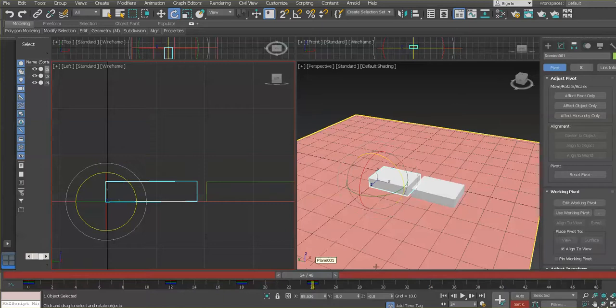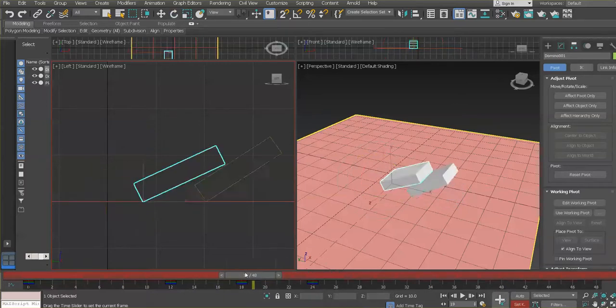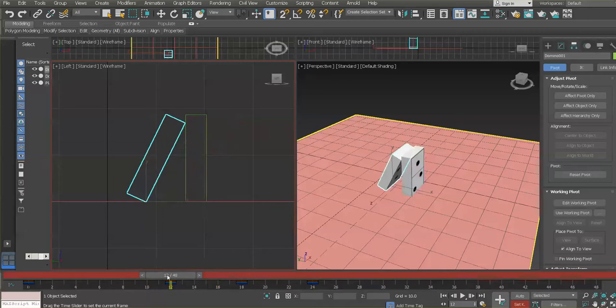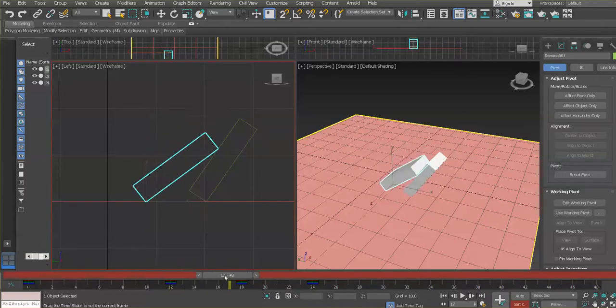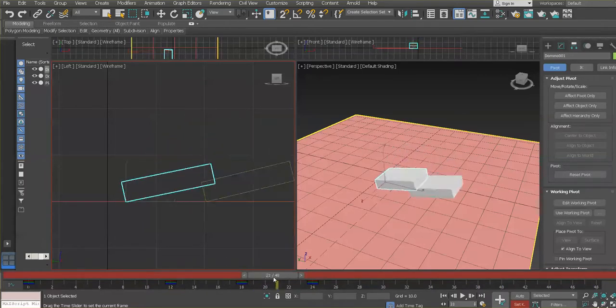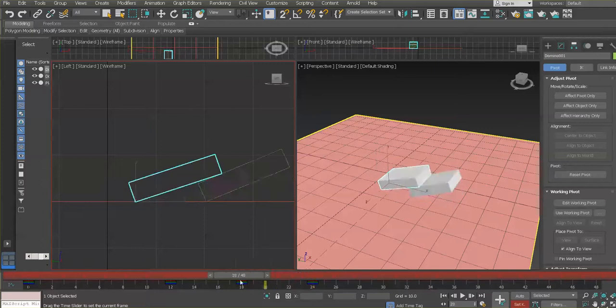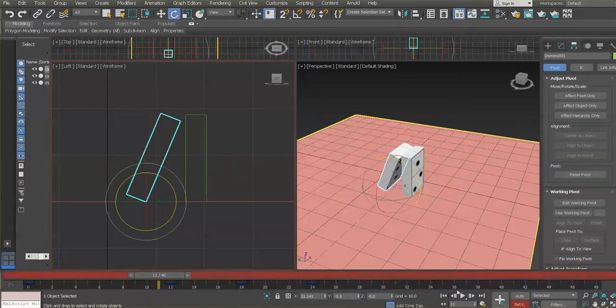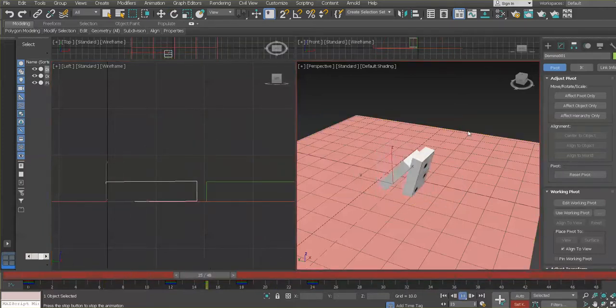Okay, and I'm going to set a key over there, okay? And here's what we did. They collide, and now after frame 18, that domino goes back, okay? That adds a little bit of interest. Let's take a look at it on the perspective viewport. You see it kind of slides back, and it's no longer being held by the other domino up, okay?